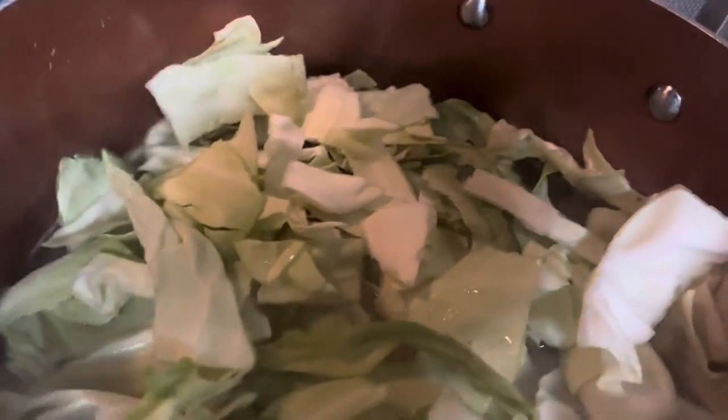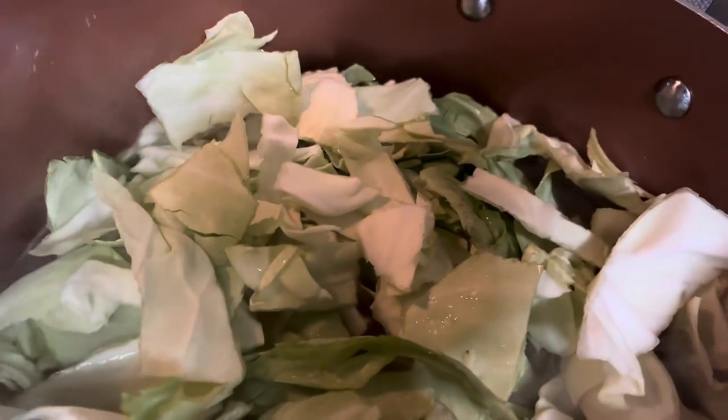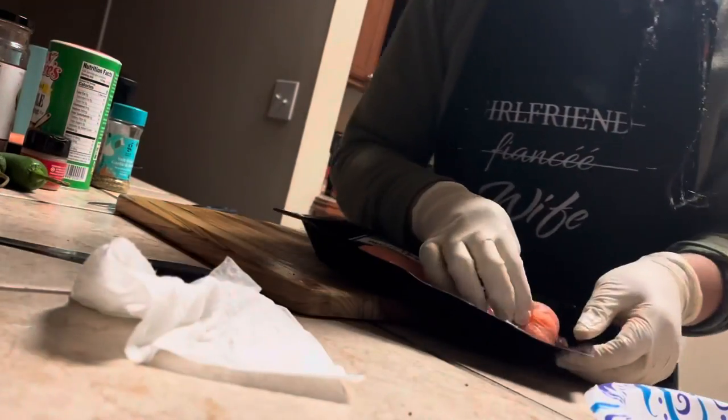So now we're going here. And you just add your cabbage to the chicken broth. We're gonna let that cook down and then I'm gonna check on it in a minute.